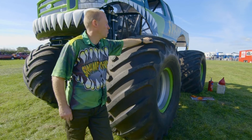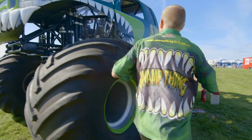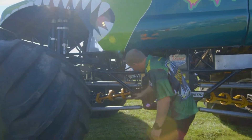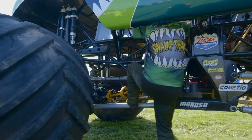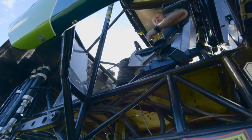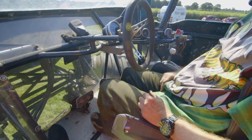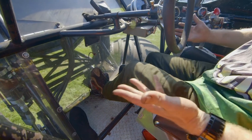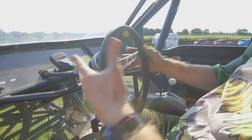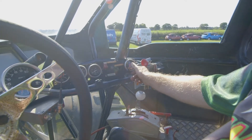How do you get in Swamp Thing? Most people think you climb on the tyres but I'll show you — it's fairly simple! Just walk round the side of it, doors don't open! What you've got is a climbing frame and you just climb up on the inside, and then you're straight in the seat! How do you drive the monster truck? We've got one pedal for go and one pedal for stop! Front wheels work just like a car — turns on a steering wheel. Unlike a normal car, we've got back steering, so this turns on a joystick, left and right on the back!